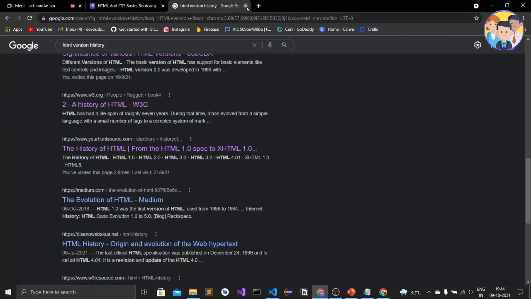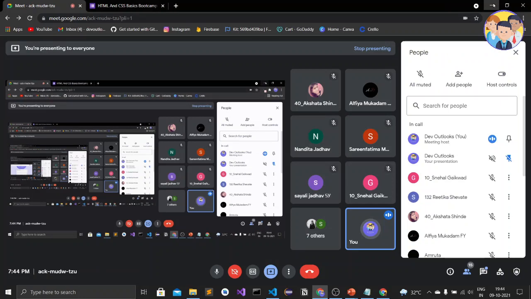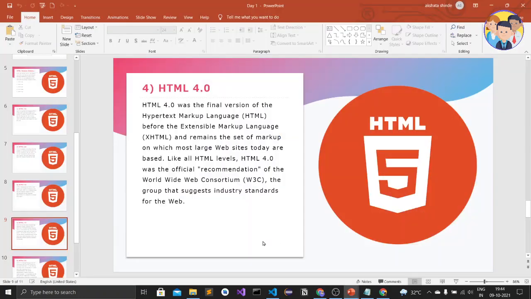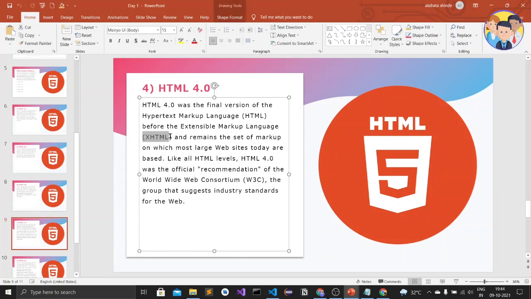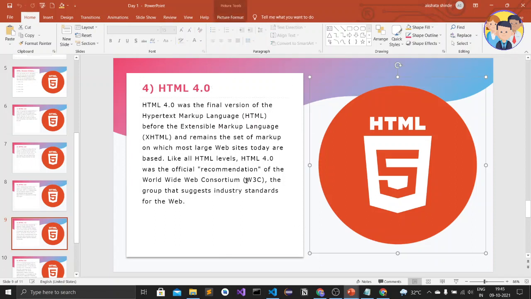So XHTML was also created by Sir Tim Berners-Lee, and before that the HTML 4.0 version was released. It remains the set of markup on which large websites today are based. XHTML and HTML 4.0 were popular versions of HTML, and many developers used them to create their websites, and still do now. They were recommended by the World Wide Web Consortium, W3C.